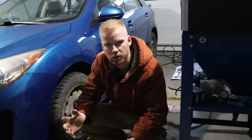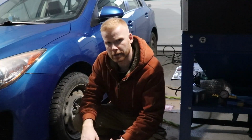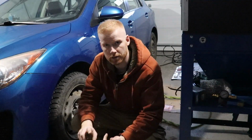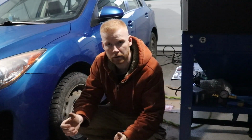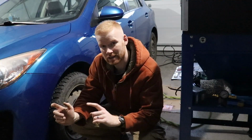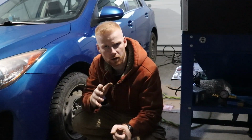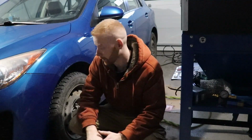If you're considering a Quick Jack, there's lots of places in Canada to get it: Canadian Tire, PartSource, and Costco, which is where I got it from, and there was a $300 sale when I bought mine. This was the 7,000 pound lift versus the 5,000 pound lift, and the nice thing is I got the 7,000 pound lift for about $50 cheaper, or the same price as the 5,000 pound lift at Costco. So yeah, I like Costco.